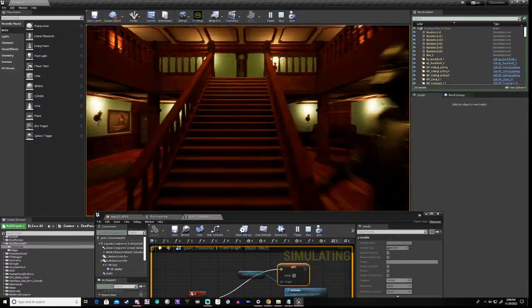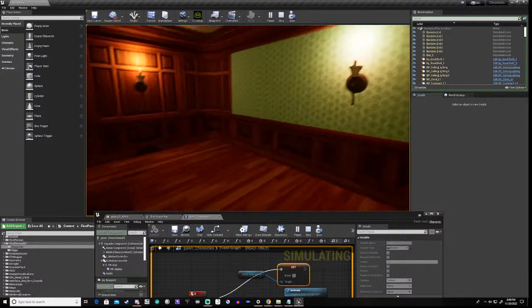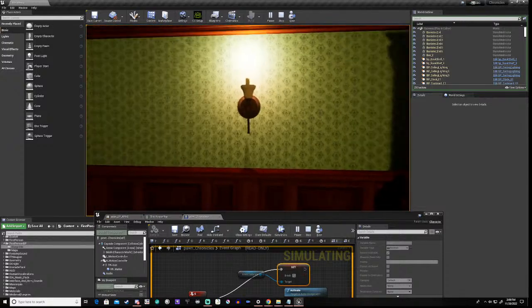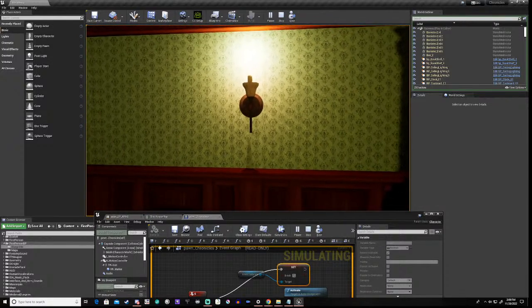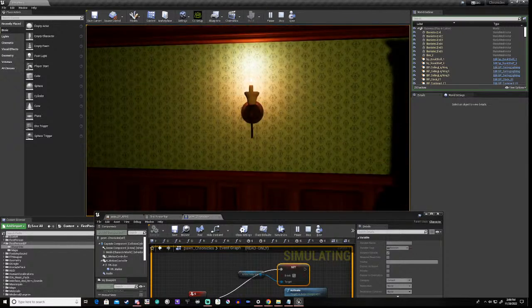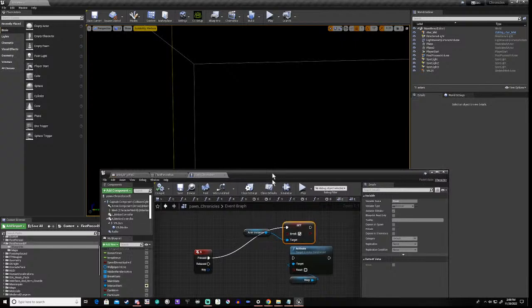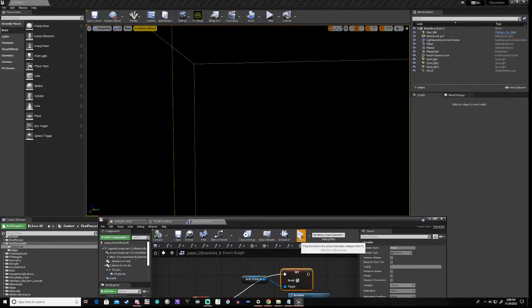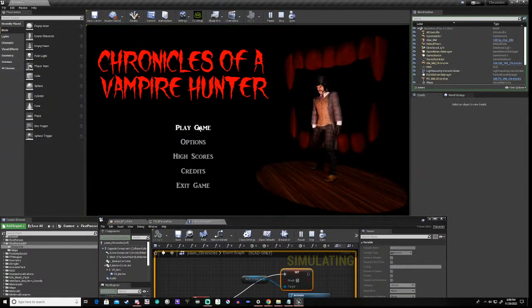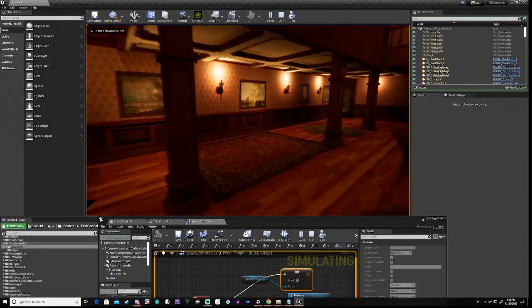Right, let's run up these stairs, get right next to a light so we can see exactly what's going on here. And if we hit 6, right, so it's not brilliant. I mean, within the confines of the game, it actually looks okay. I'll show you what I mean.